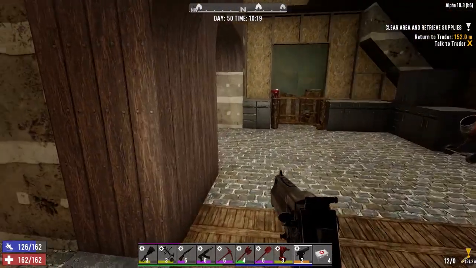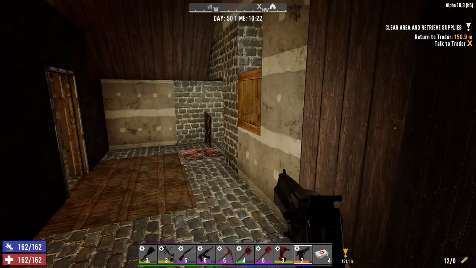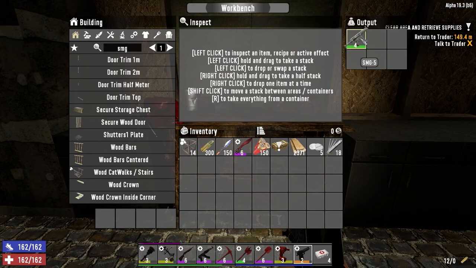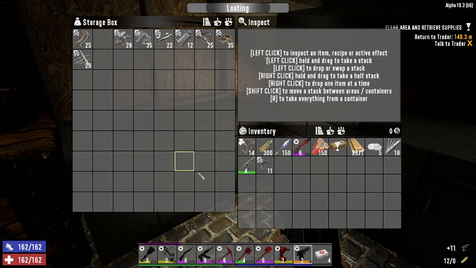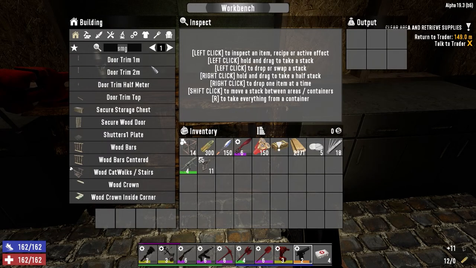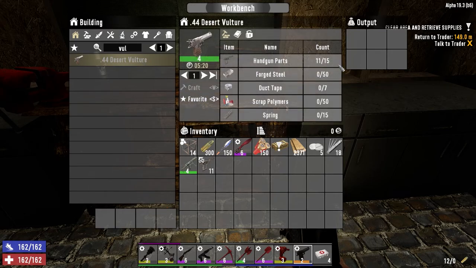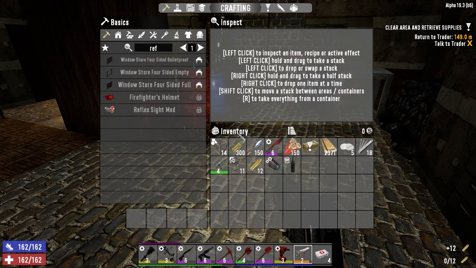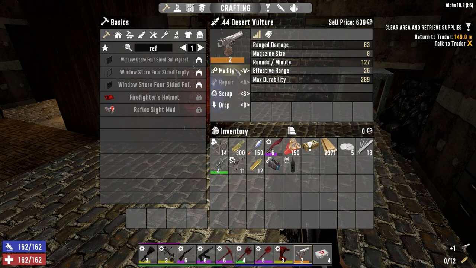You know what? Maybe we don't run with the shotgun during the week. Because I can make a level 4 Desert Vulture now. I just thought of that. We're running low on pistol parts. Yeah, we need 15 parts. But I could scrap the one I have now. Will that give us enough parts, though? Ooh, that's a rough question. Let's find out. It will. It'll give us the exact number of parts. Let's do it. Let's scrap that.